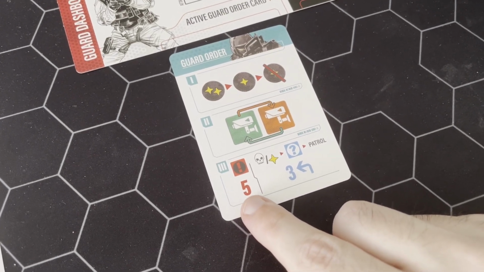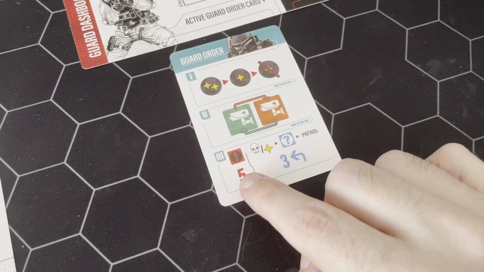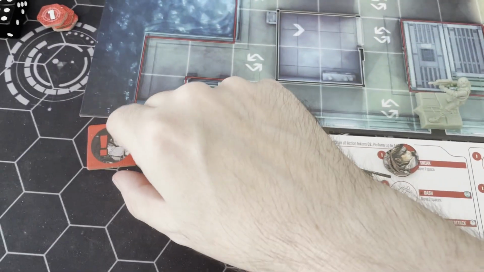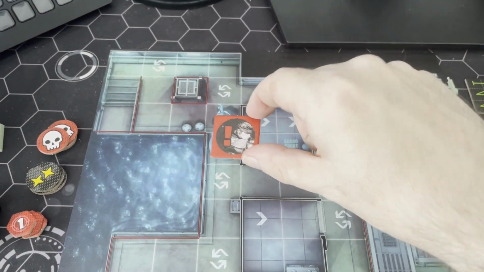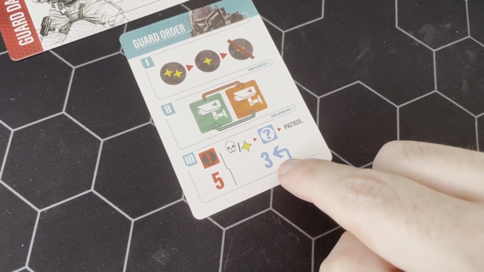So if guards are alerted, you go left to right. If Snake's been seen and the alert's going off, basically guards will be moving 5 steps towards, as short a distance as possible towards this, essentially. So this would go under Snake, or the last known position of Snake, and they'll be rushing it. But since that's not happening, we will focus on this number here, the 3, and they turn left.